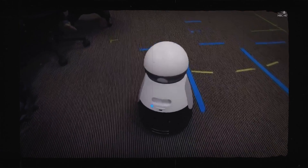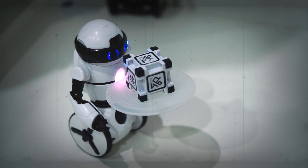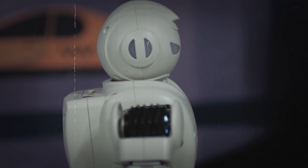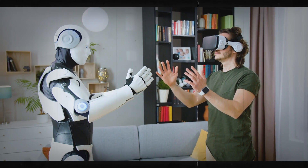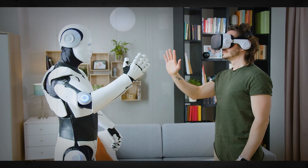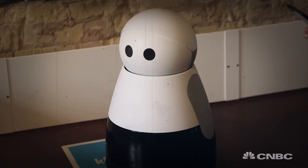Number 9: Curie. Mayfield Robotics introduced the clever Curie robot at the CES 2017 trade show in Las Vegas. This robot is all about personality, awareness, and being able to move around, aiming to bring a lively touch to any home. Curie can grasp the context of what's happening around it, recognize certain people, and answer questions using facial expressions, head movements, and distinctive sounds. Taking inspiration from beloved robots in popular culture like R2-D2 and WALL-E, this mechanical robot is defined by its charming personality and remarkable connectivity abilities.